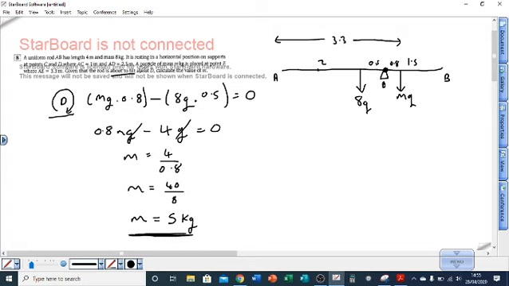So all you need to know is that about to tilt means you're in limiting equilibrium, still in equilibrium, so the sum of the moments is equal to 0, but this support here is now not supporting at all. There's no force pushing up there because you're just perfectly pivoted around that point. That's what it means. Okay, I hope that helps.